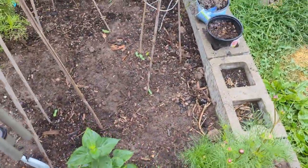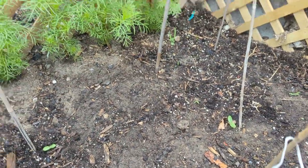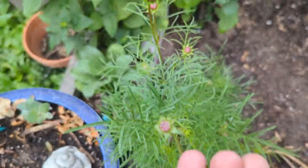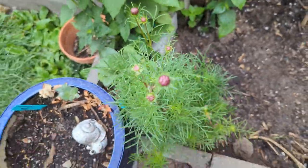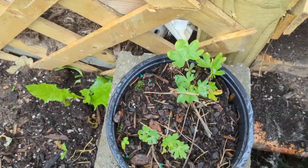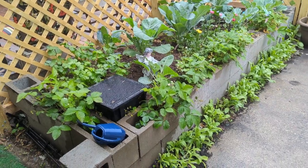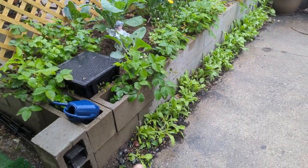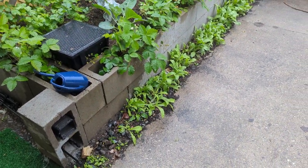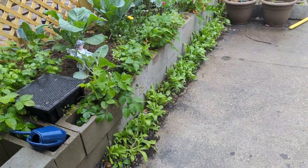Over here in the corner, look at all the babies - all the baby melons are up. Those cosmos are getting huge - look at these cosmos, so many buds. This is the rubinata - I love it. Look at this beautiful weed that I'm harboring. And this is the delphinium that I thought was dead that came back - best $2 I ever spent right there. Isn't this the most lush thing you've ever seen? Remember when I told you I was going to put all those seeds in a strip of dirt and how terrible it looked? Look at it filling in - give it another two or three weeks, it's going to be full of calendula flowers, just magical.